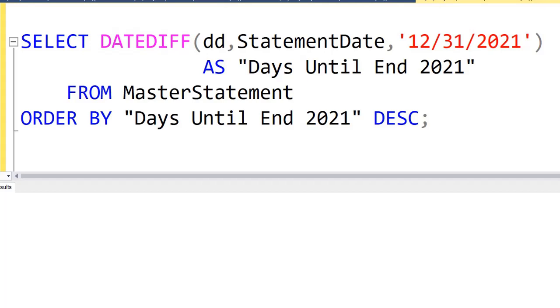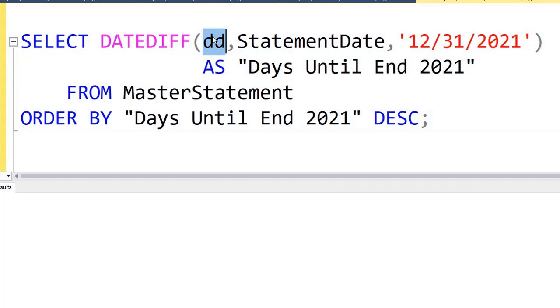Calculating the difference between two dates is a very common task. In the past, it's been difficult sometimes, but with the DATEDIFF function, it's relatively easy. So here is our DATEDIFF function. The first argument is the granularity of the difference, meaning are we looking for a difference in years, months, days, quarters, or weeks.